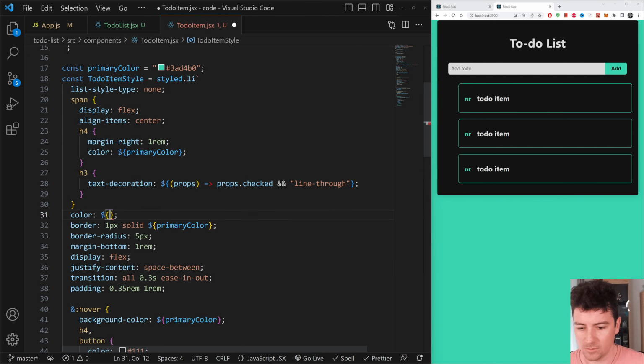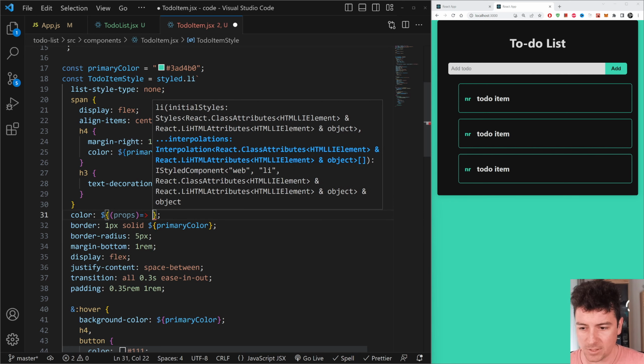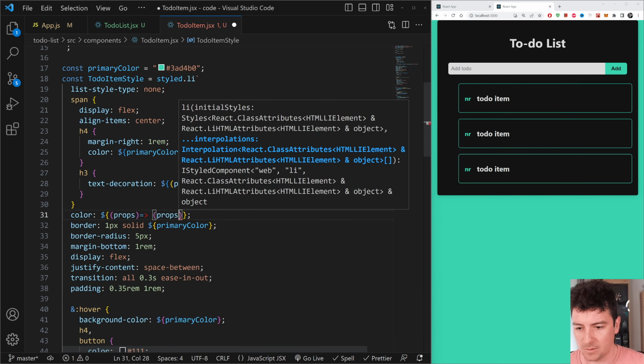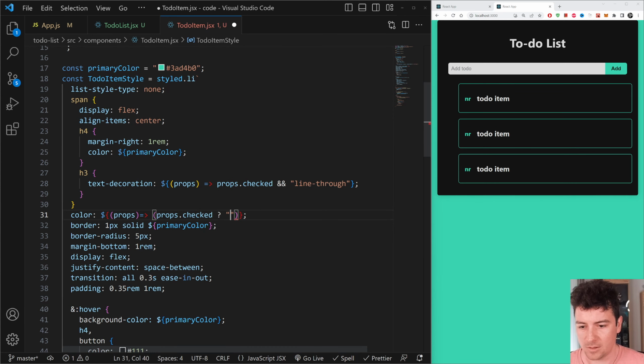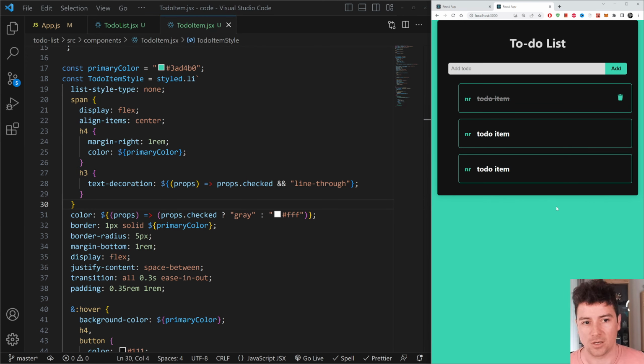So I'm going to add here props, then an anonymous arrow function, and open close parentheses, and if props.checked, then the color is gray, and if not, then the color is #DDD. Or you know what, let's use #FFF. So if I'm going to check this, this is going to turn into a dark color.